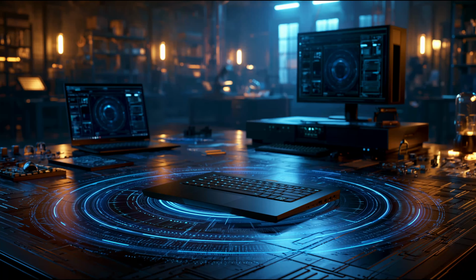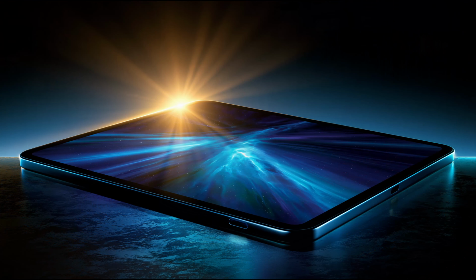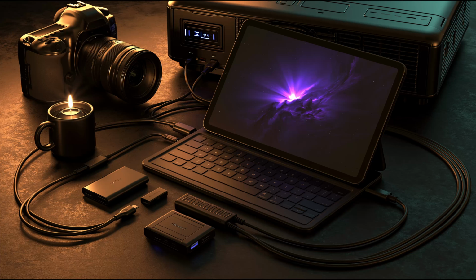Traditional computers have USB ports, HDMI outputs, SD card readers, Ethernet jacks, all sorts of ways to connect to other devices and accessories. Tablets? You've got maybe a USB-C port or a lightning connector. That's it. Want to connect a professional camera? You might need adapters. Want to plug into a projector? Hope you've got the right dongle.